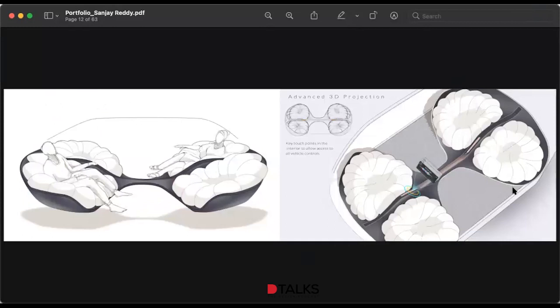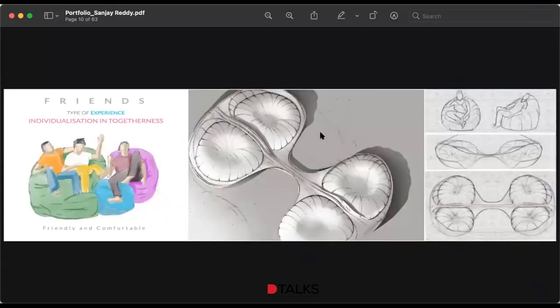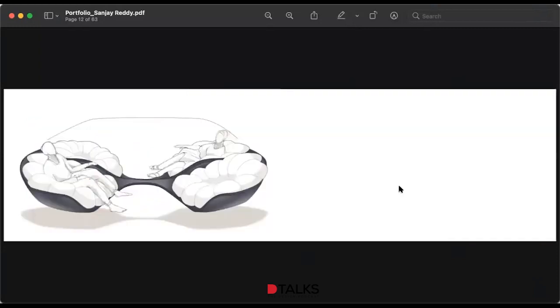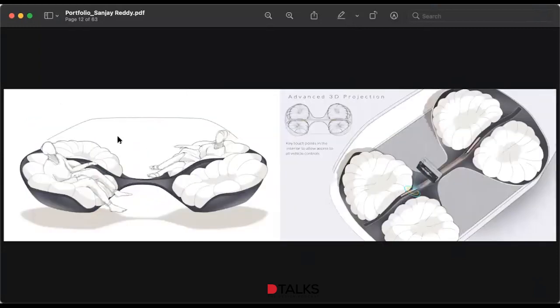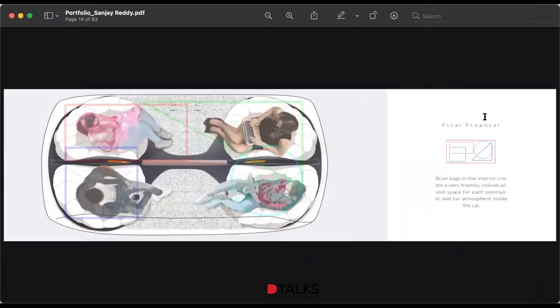Second, I further develop that. You see, that's what I was saying. I have this sketch, the idea is this, okay? Then what did I do? I went on further developing the idea. Then some different views, trying to understand how it could look. Then the final concept here, final proposal. So some text here to support the sketch.